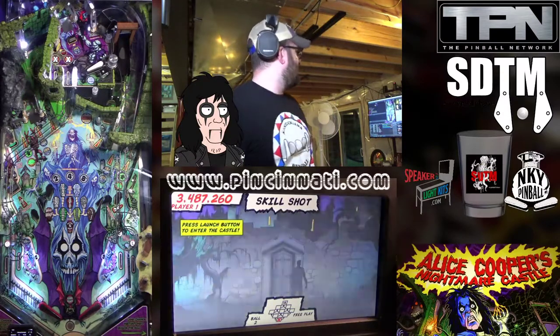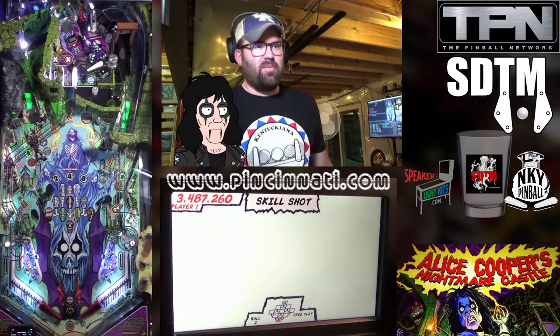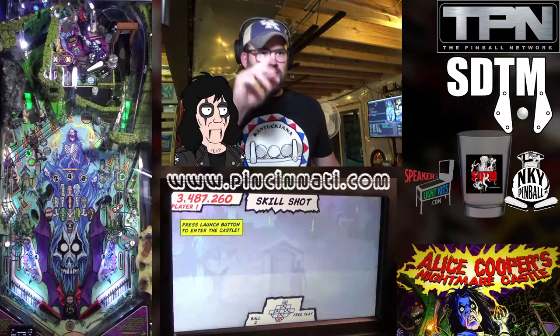Actually, his eyes are a good representation of the target on the upper playfield. There's a light right above it that has his eyes on it.